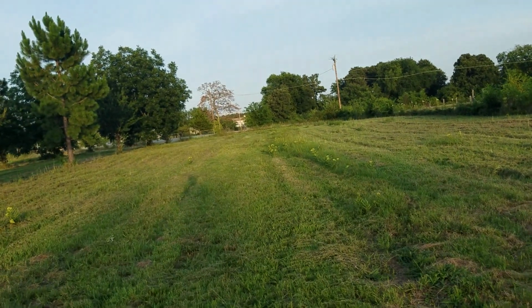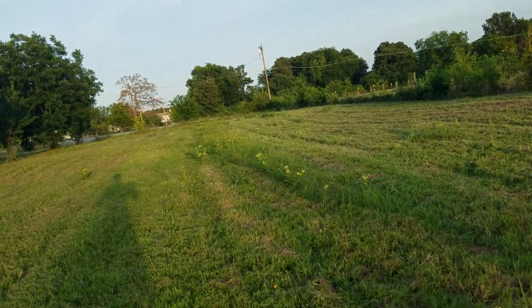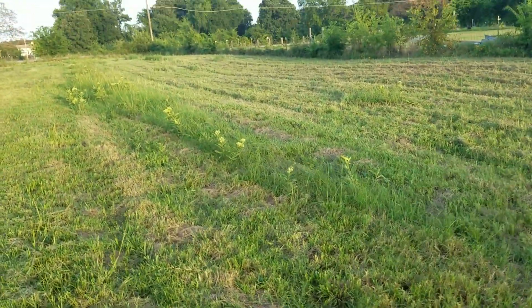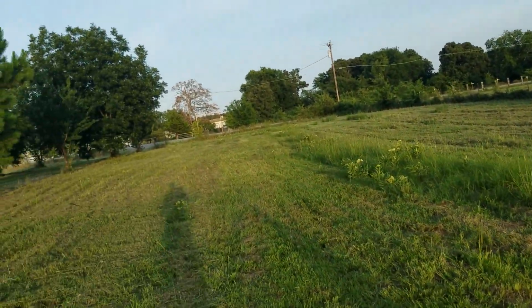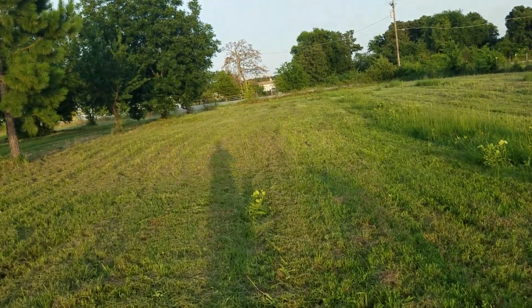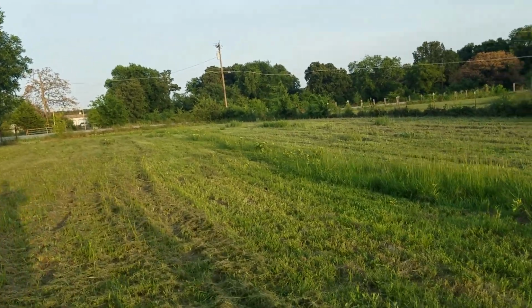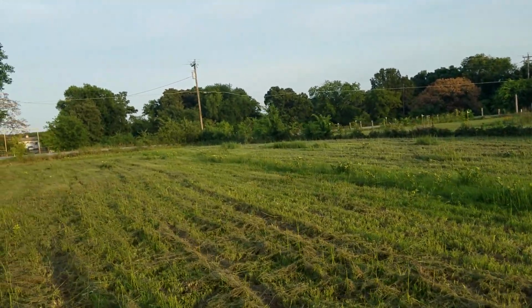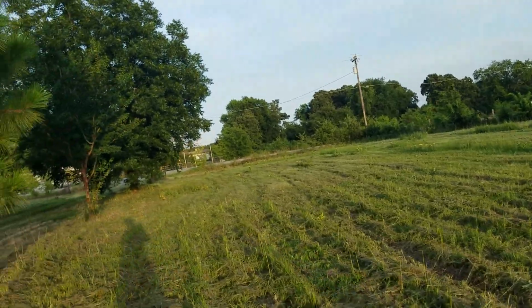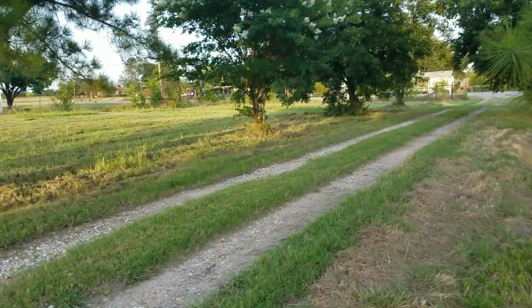Although my mom was right, they do grow back. However, I will say, because they grew back from the previous mowing, but we are now in July, and I have a feeling our main dry spell is about to hit, so we may not have as many wildflowers come back. And in fact, I'm hoping that we won't really need to mow again until the fall. But who knows, we might do one more. We shall see. But I left a couple of patches over there on that side as well.